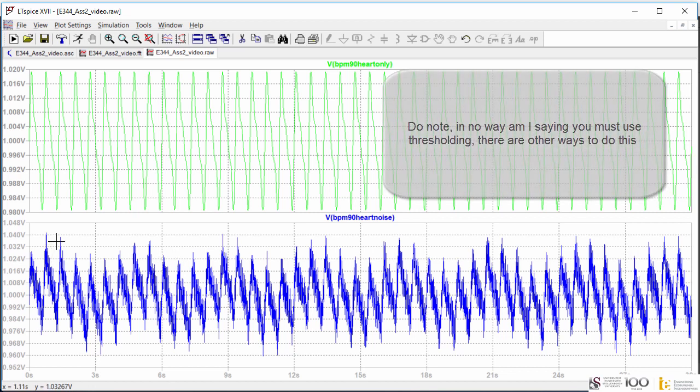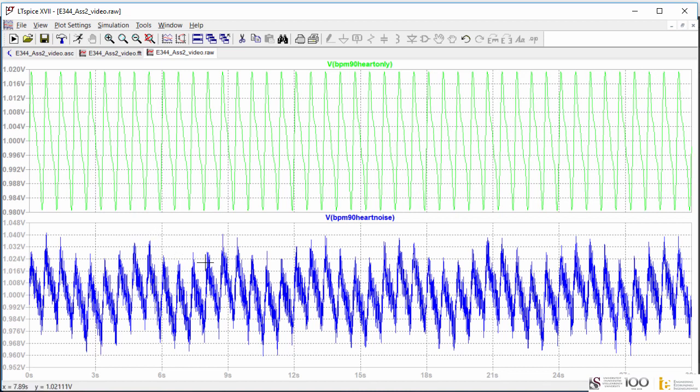So we have this slowly up and down, up and down, up and down motion that's superimposed onto the heartbeat. We need to get rid of that. And then also the jerky, high frequency noise that we need to get rid of.